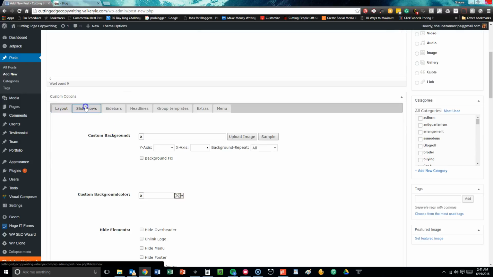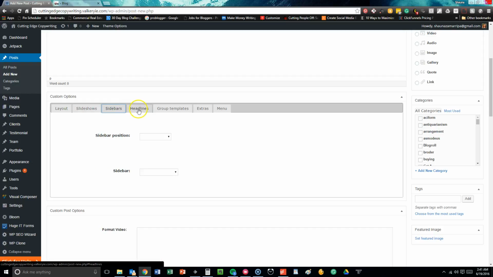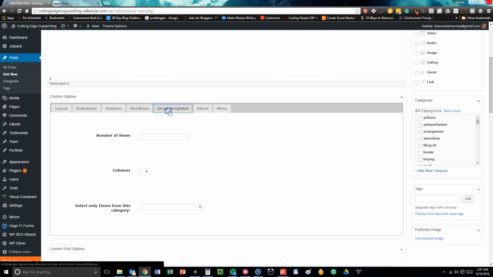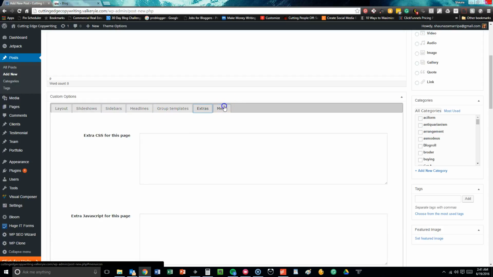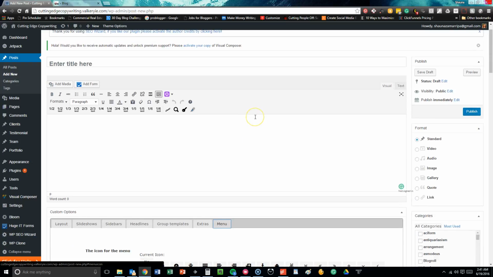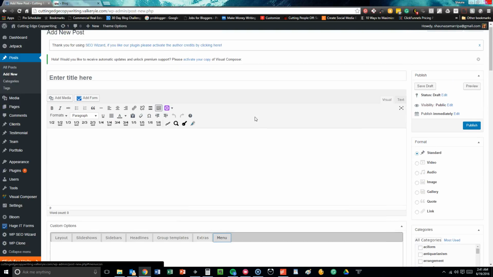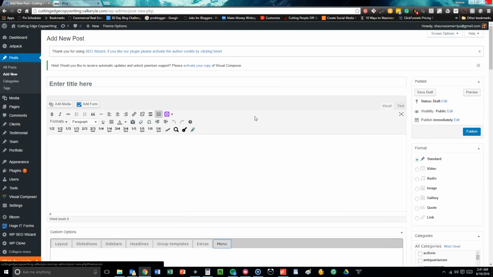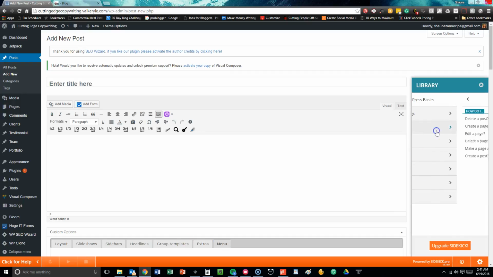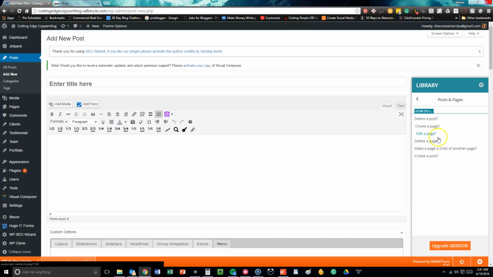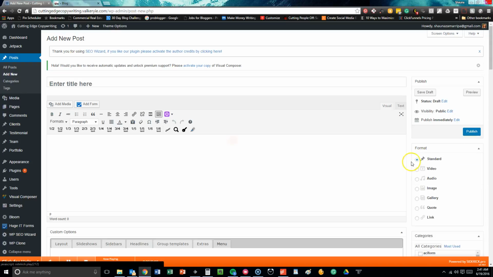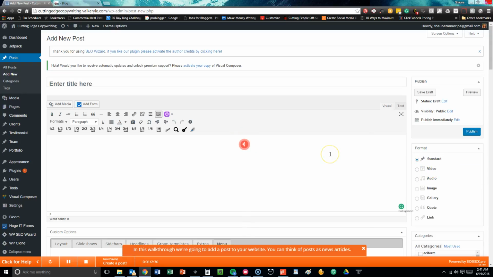This down here on the bottom will allow you to put in different layouts, different slideshows, different sidebars, different headlines, different group templates, different extras, different menu items. So you can do pretty much whatever you would like to do, but it's pretty self-explanatory, and it's actually something that's covered here in Sidekick when you go under Posts. So if you say create a post, it's going to walk you through creating a post.